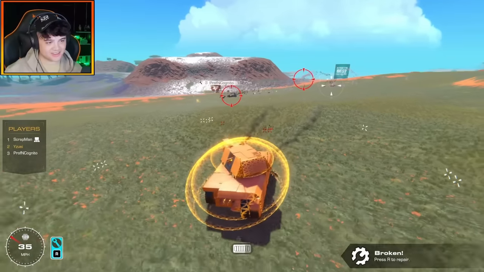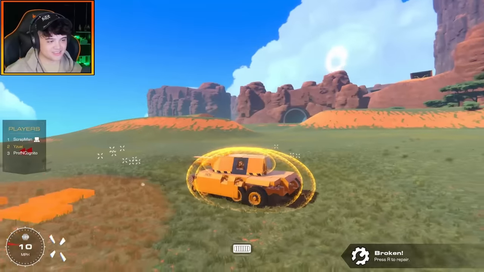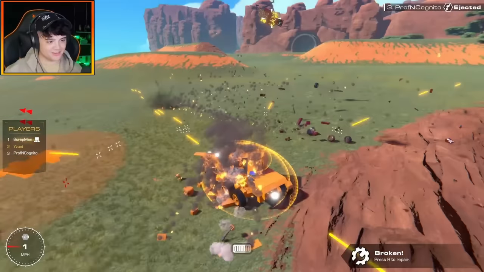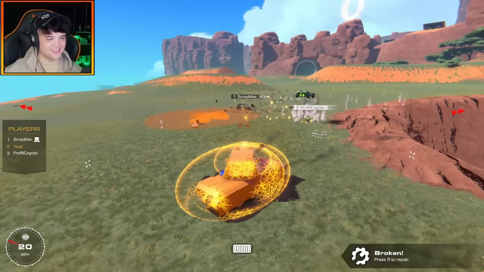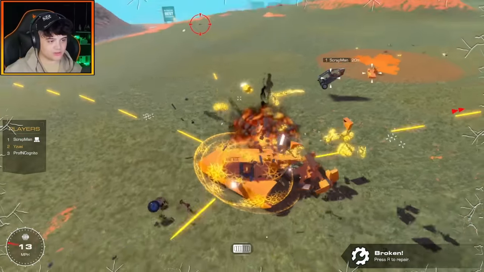Come on. Oh, no, my vehicle's gone. I gotta go in build mode. Come on. All right, there we go. All right. Oh, no. I can just sit here. This is pretty peaceful. Oh, I don't know what I'm doing. Okay, here we go. There we go.